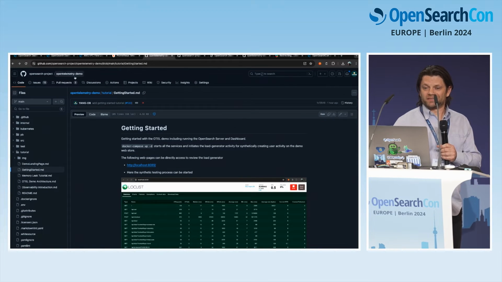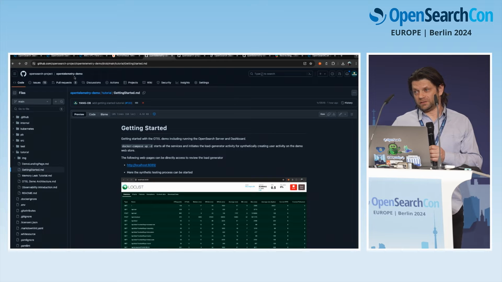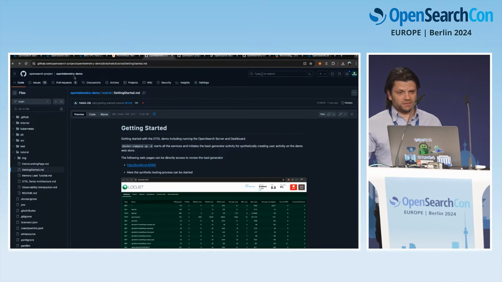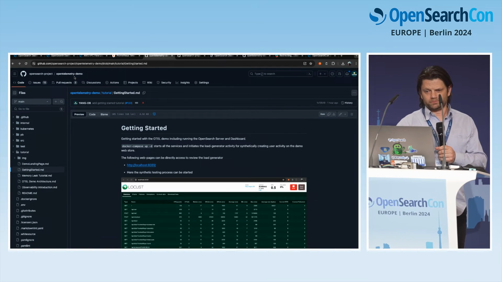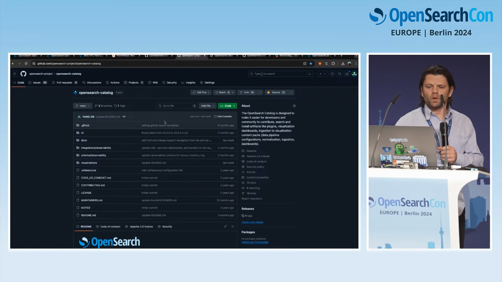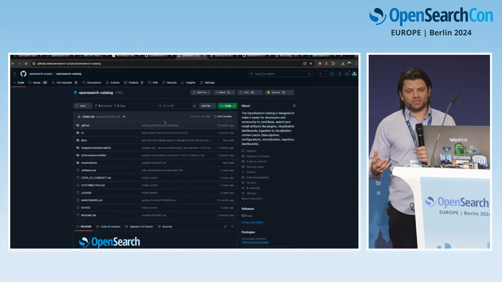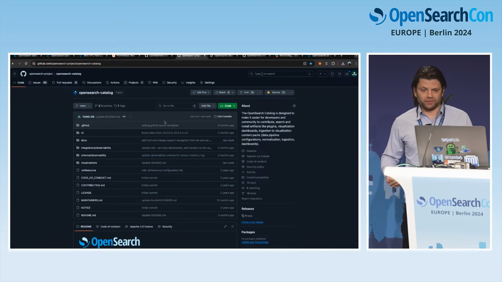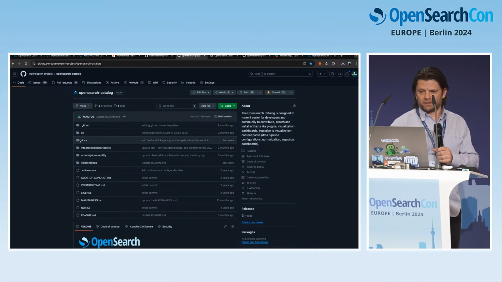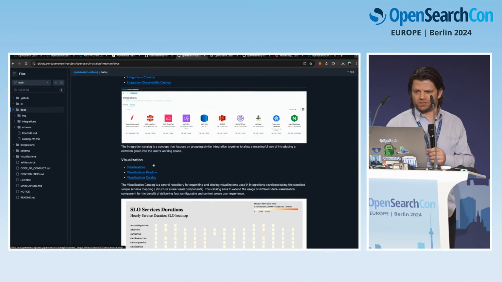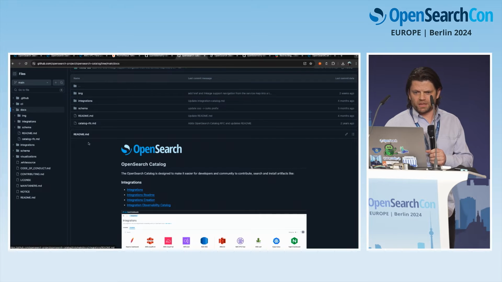So this is the OpenTelemetry demo. It was forked from the Otel repository, and we're using all the OpenSearch components as part of this repository. In addition, we have the OpenSearch catalog, which is the location of the integrations, and it gives the catalog of all the integrations, including their dashboards and their schema. And obviously, we can review them as part of the documents, and we can go in and see the integration, which type of components they're using, which type of schema they're using.